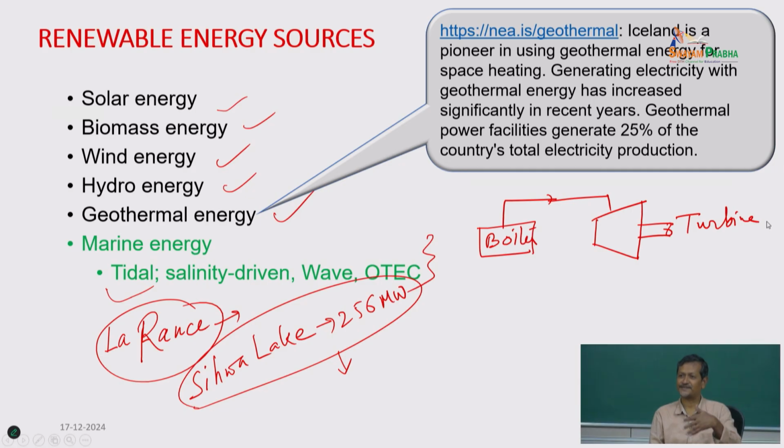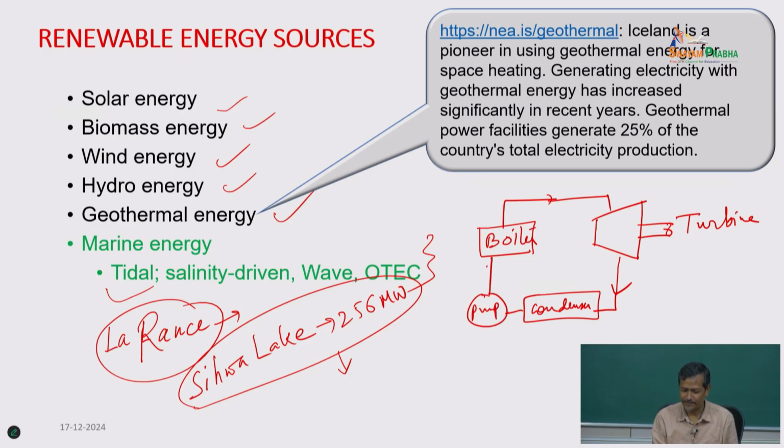Okay, so the turbine will be extracting energy, like a wind turbine extracting energy from air. Here, high pressure, high temperature steam will give energy to the turbine. I am drawing the turbine a certain way, later I will explain why. Then the condenser will be there. From the condenser there will be one pump, and from the pump it will go to the boiler again. So this cycle will be continuing.